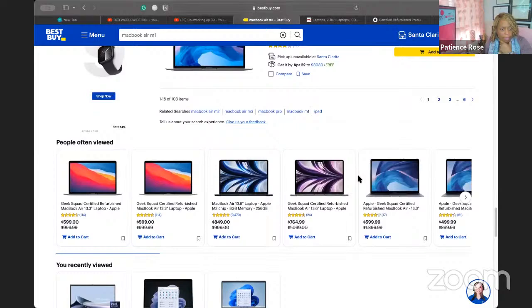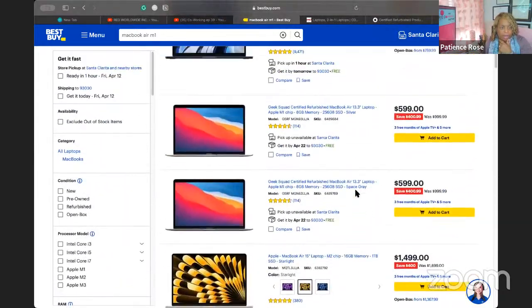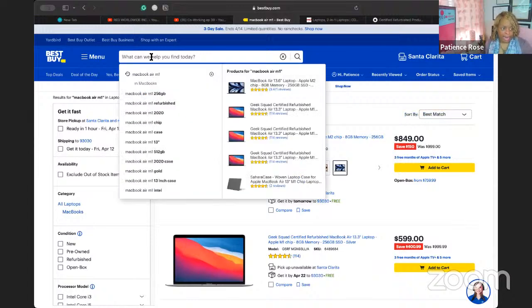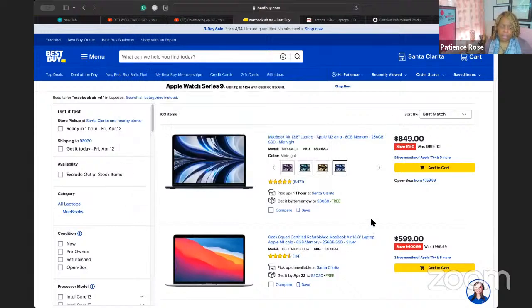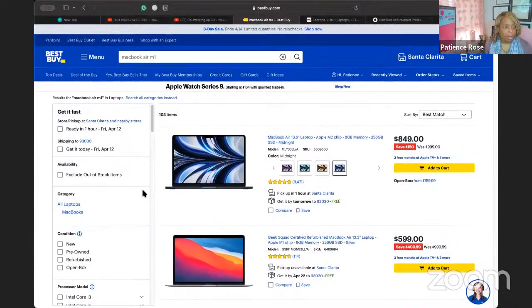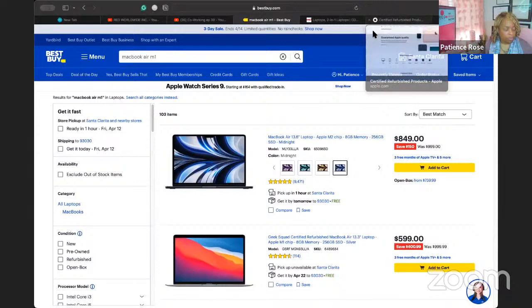Okay. Now if you need a hard-driving computer because you're doing a lot of graphics and things of that nature, I would go with the MacBook Pro and not the MacBook Air if you are really doing a lot of editing. But if your needs are very basic, you could get a really good Mac computer for $600. And that's an amazing thing to be able to get from Apple. I mean, through Best Buy, but it's an Apple computer. All right. So that would be my go-to for this particular type of computer.